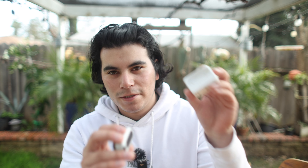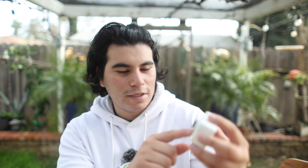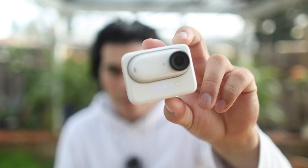The only button that's actually there is the one in front to charge the Insta360. The battery was low on the Insta360 Go 3, so we're gonna put it in here. I'm gonna click the button — it says it's full. I don't know if you guys can see that, but it says it's full, so we're gonna leave it there for a second.